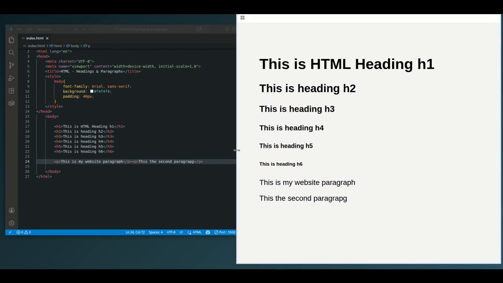That's it. So now we are getting to the end of today's lesson, which is HTML heading elements and HTML paragraph.